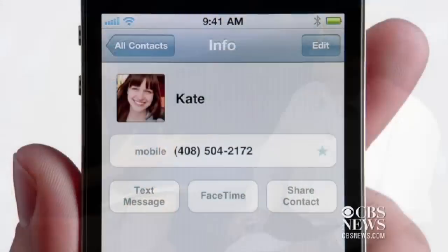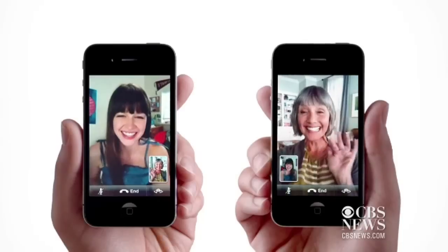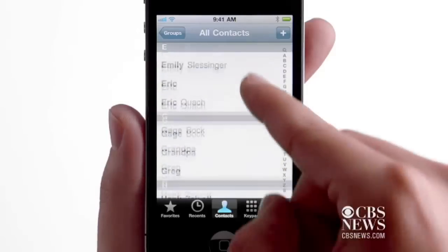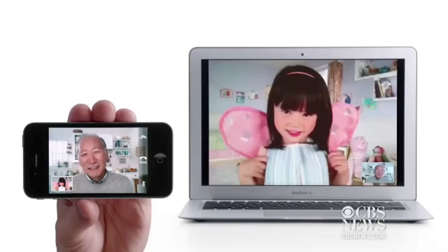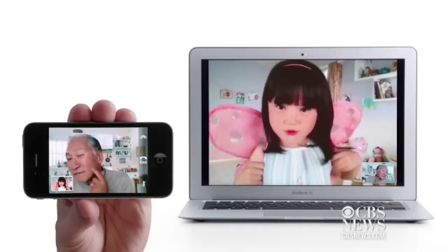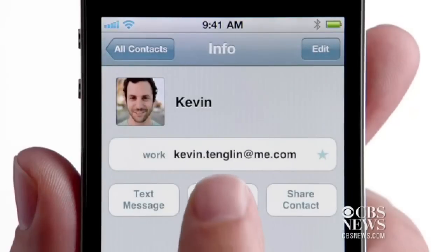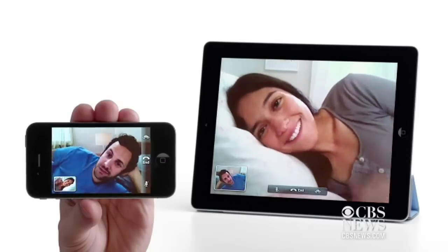And then came my personal favorite, the iPhone 4. It was such a big deal when it came out. It had a Retina display, a front-facing camera, and FaceTime. It took a technology that was already out there — we were doing web chat on computers and there were phones with some form of video chat — but it made it so easy to use, and it really defined the space for a lot of people. It felt kind of magical, and it was a really nice design that took things to a new dimension.